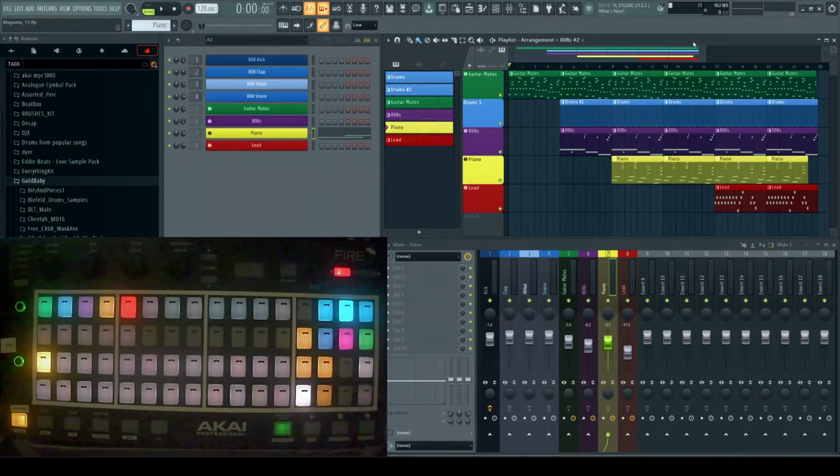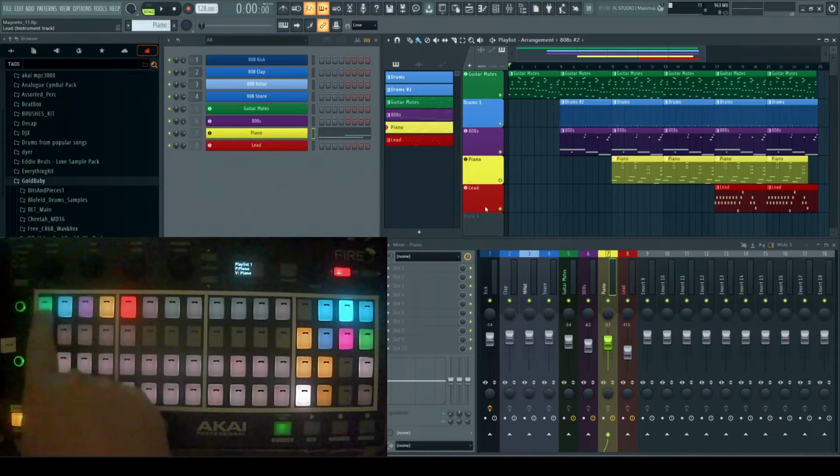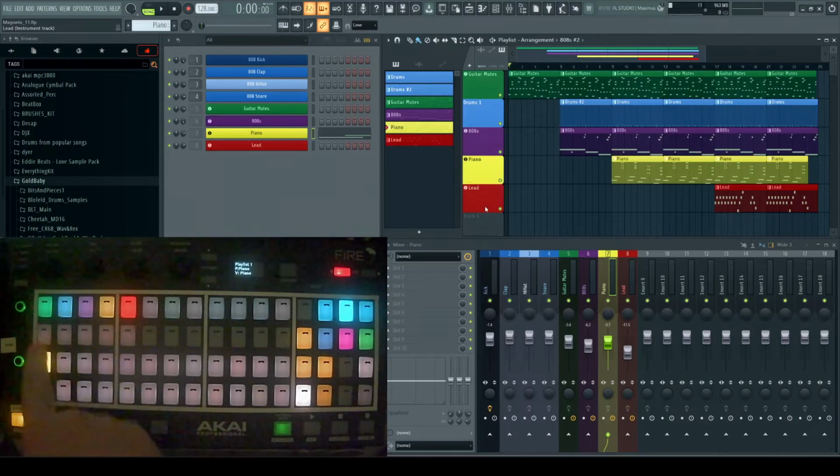On the playlist, if you look, right here, these are your playlist tracks, right? So we have green, blue, purple, yellow, and red. And if you look here, green, blue, purple, yellow, and red. So if you click on these, it will select them. Now you notice they stay kind of lit up because it's actually selecting them, like you can select multiple ones. If you click the button underneath, it will mute them or unmute them as needed.